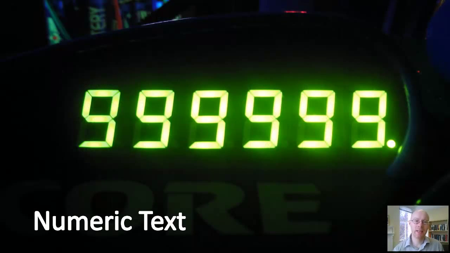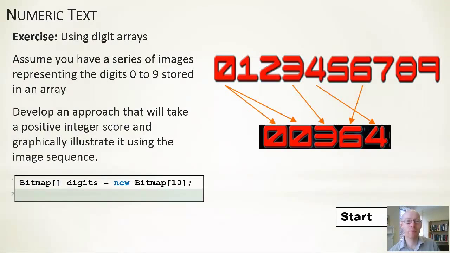One little worked example here in terms of how we can display numerical information, for example a score or a countdown or the number of lives or something like that. It's quite commonly done. We're going to assume here that we have an array of images, an array of ten images, and that array index zero corresponds to an image for the character zero, and array index one corresponds to a character for the number one, and so on, all the way up to number nine. So we've got those two things aligned.